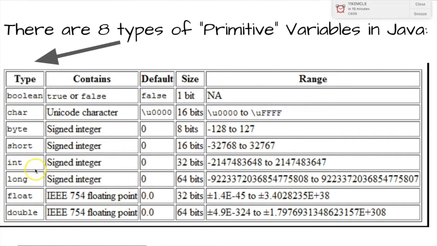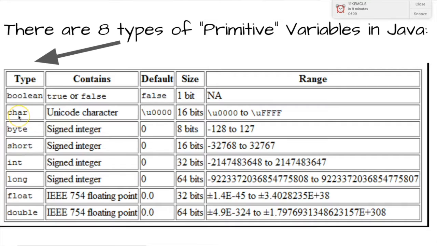Normally we'd use an int for whole numbers, a long for larger whole numbers, a float for normal decimal numbers, and a double for very, very large decimal numbers with extreme levels of accuracy. Okay, now the other 3 that are left, a byte is not used very frequently, but it could be used if you're storing a huge amount of very small numbers, because then it would save space. If you have what we call an array, a huge array of very small numbers, you would use this because it would save storage space. I'm talking about if you're storing thousands of numbers.